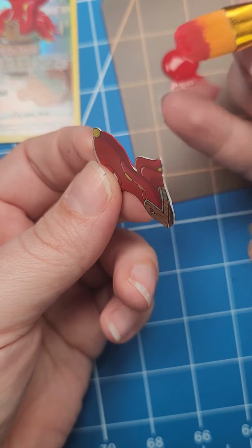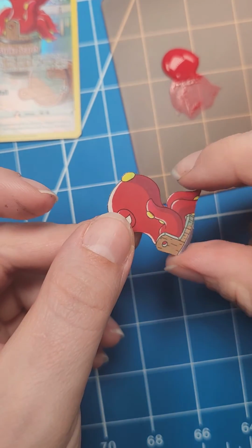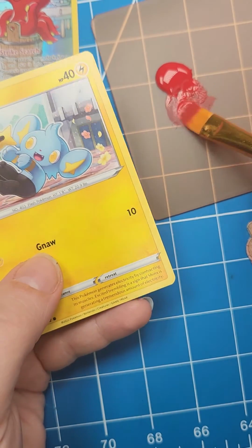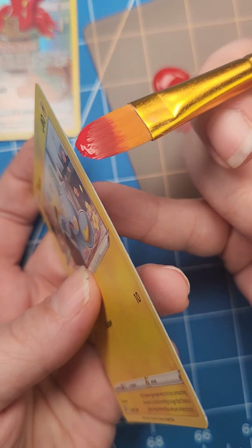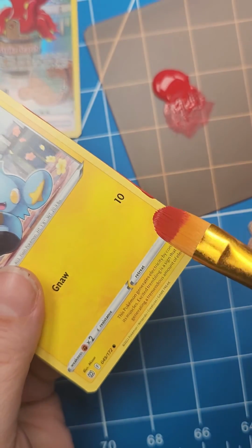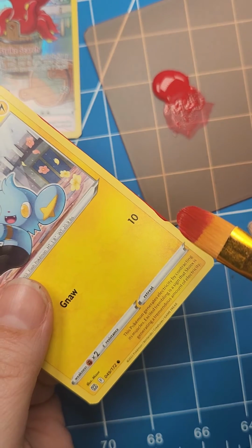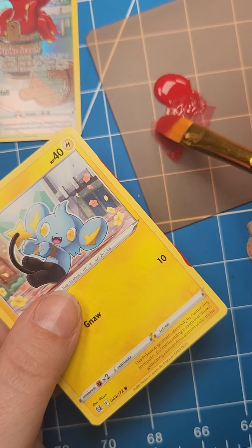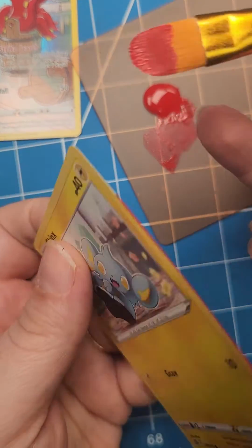Don't swipe, don't do anything like that. A lot of people I know for a fact are getting paint if they're using paint and they're sliding it like this, which is doing this right here. Yes, you can wipe it off, but it just causes a headache. So just get a thin amount on your paintbrush.